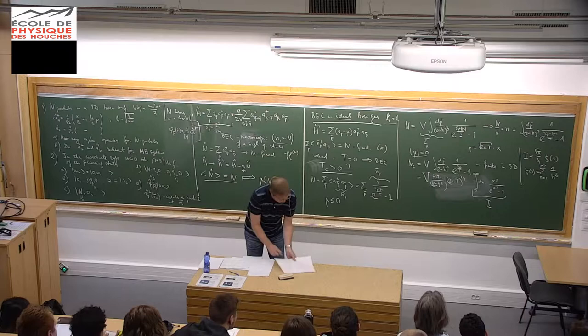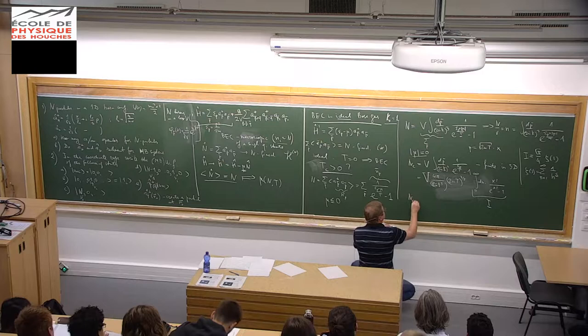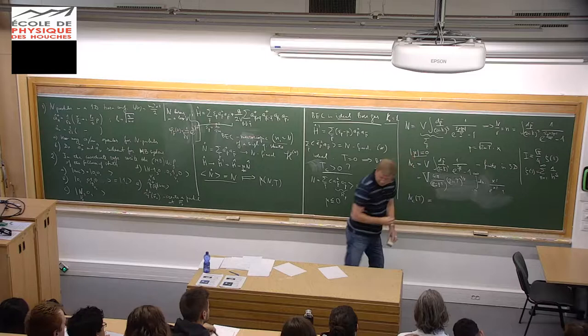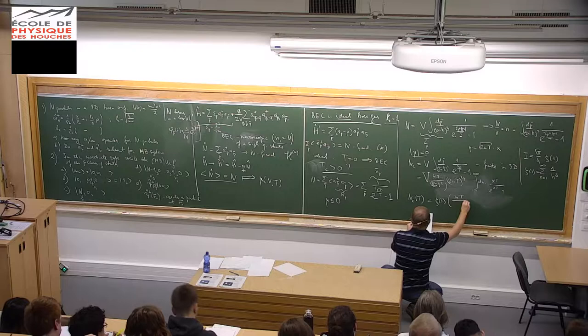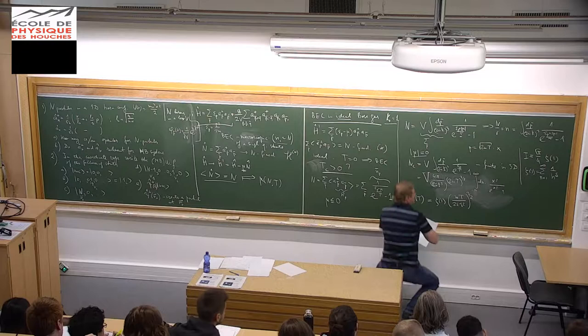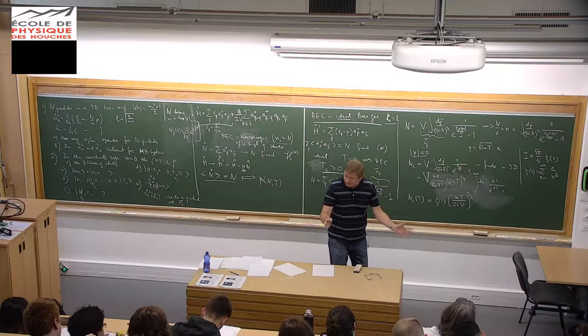So if you look at this, you will have that this N_C as a function of temperature is given by this expression, zeta 3/2, and then mT divided by 2 pi h bar squared, to the power 3/2. I hope I didn't make any mistakes in collecting all these factors. So you see, for a given T, you can maximally put in, naively, only this number of particles.